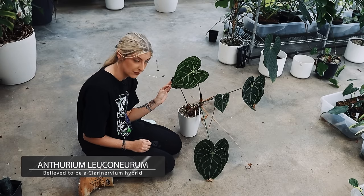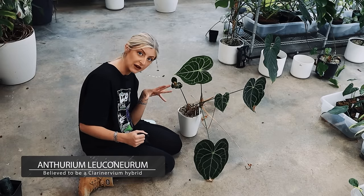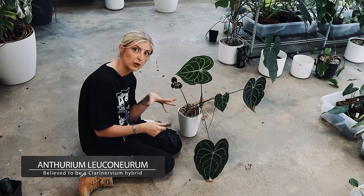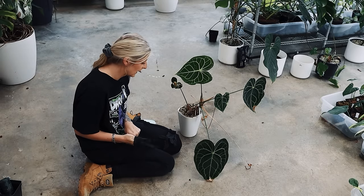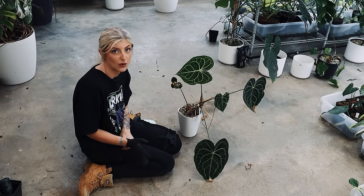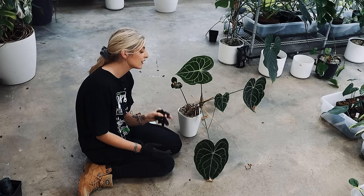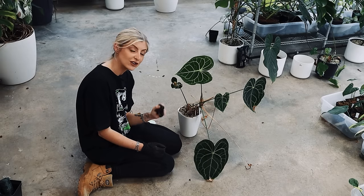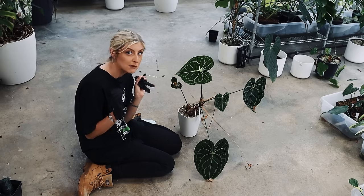Hopefully you can see it is different from a clarinervium. I'm keeping you zoomed out for now so you'll see a little bit more. Essentially it's in this state because it's been in the studio — it should have been repotted literally two years ago, if not more. It's been left. The reason it's been left is because it was so pot bound. It has done nothing but flower for us and has produced some really beautiful hybrids.